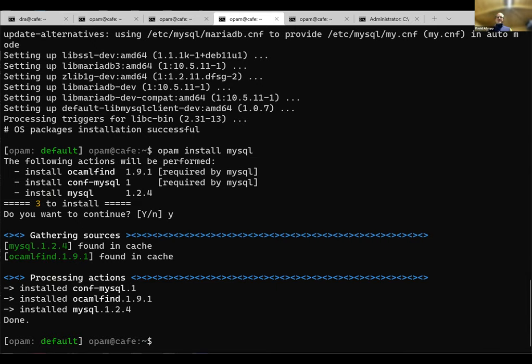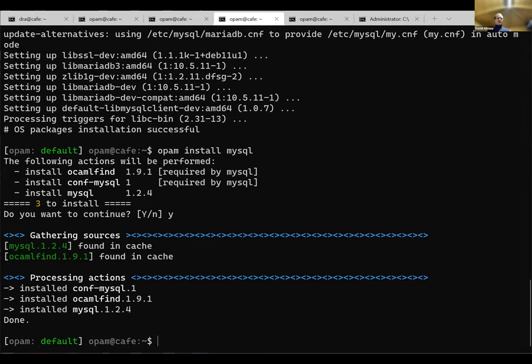So it is entirely possible, depending on how the package repository is set up, that the packages you install the depext for, it then selects different ones for which you haven't installed the depext. So your CI system then fails. And when I say your CI system fails, I mean opam-repository CI was quite capable of picking that up, as was GitHub Actions and OCaml-CI and various other systems. So it was a serious issue that had to be worked around. On top of that, it meant you couldn't depend on system packages and what was already there.